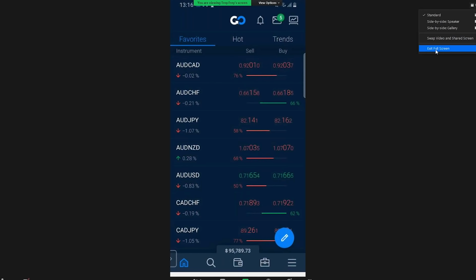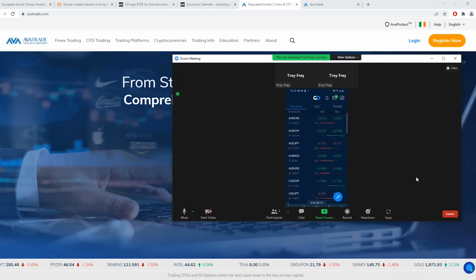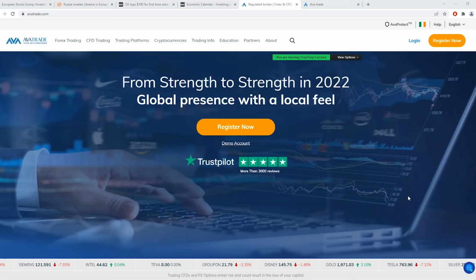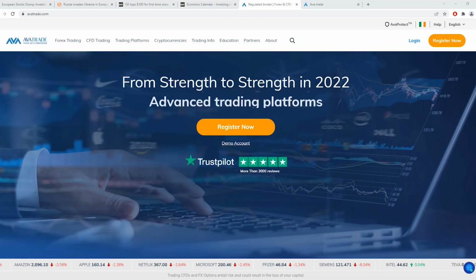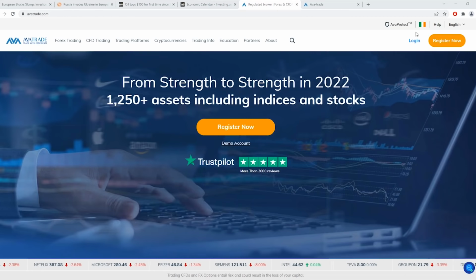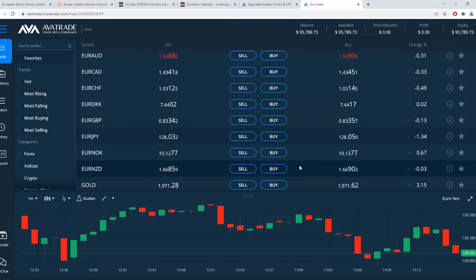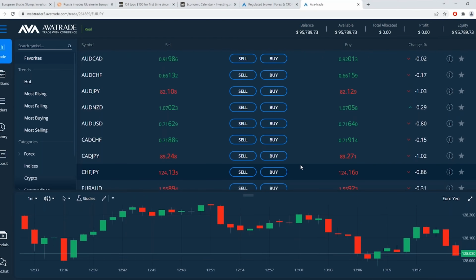Okay, so let's exit the app. We'll continue to look at the features on the full screen, on the web trader, and it's the same features that are in the app. Okay, we looked at some of the features in the app. Let's look in the web trader platform. If you log in here in the upper right of our website, then you're in our trading platform here, the web trader. And again, the web trader, this platform we're looking at now, and the app we just looked at, they both trade on the MT4 and MT5 accounts.